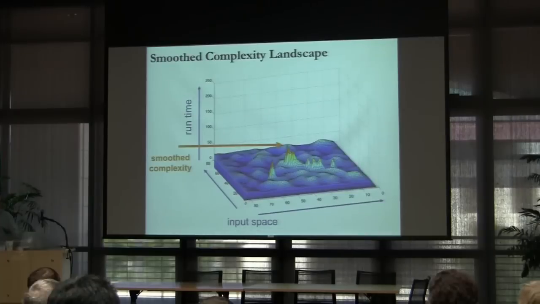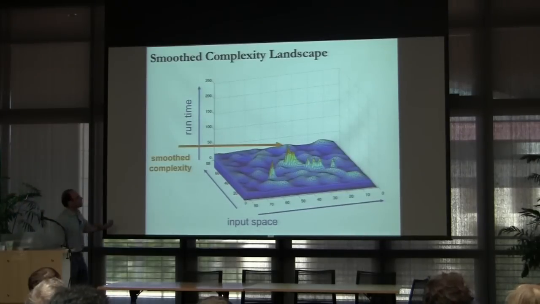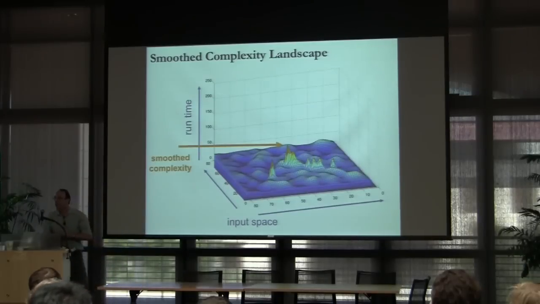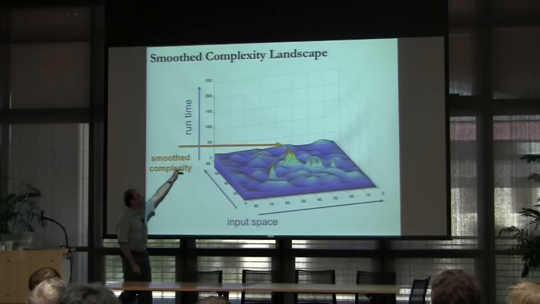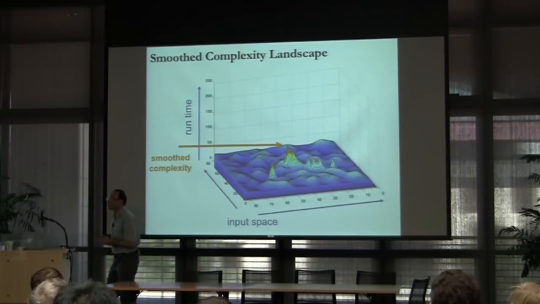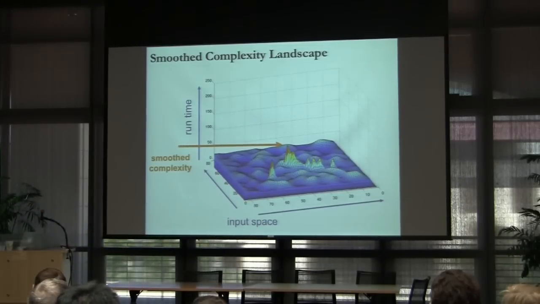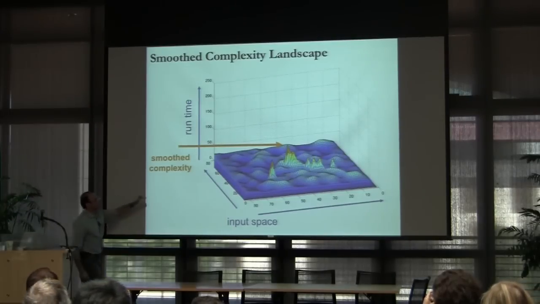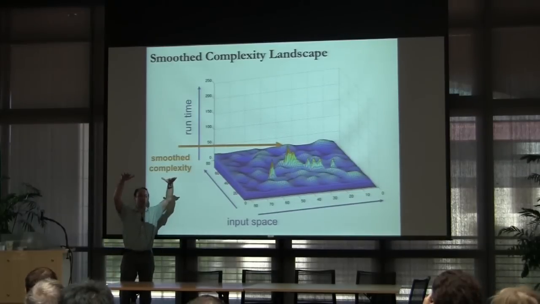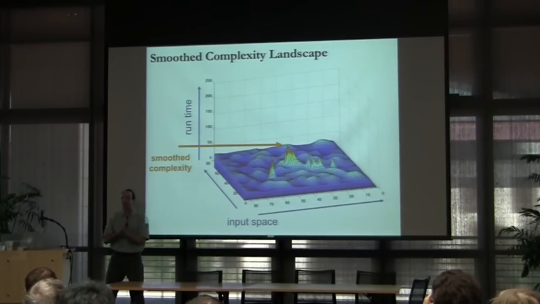So when we measure smoothed complexity, we take this function, and here what we've done is we've convolved it with a Gaussian. That means locally average things together. And you see that when we measure smooth complexity, we're then measuring the highest peak in this smoothed version of the complexity landscape. And at least if your bad examples, or the examples which the complexity was very high, were sort of isolated or sort of looked like they had some low dimensional manifold structure to them, then the smoothed complexity will be much lower. If, on the other hand, you did have some big plateau that was very flat at the top, the edges will drop off a little bit, but the top would still be there.